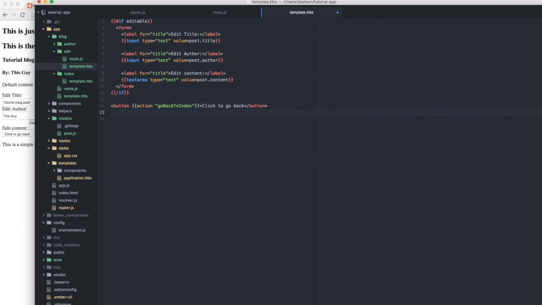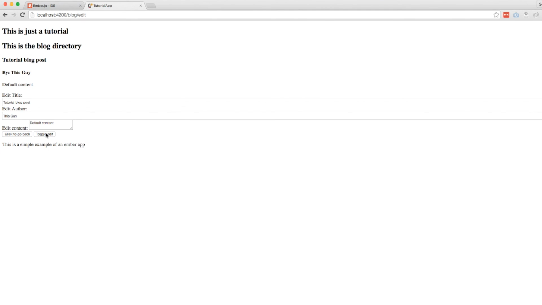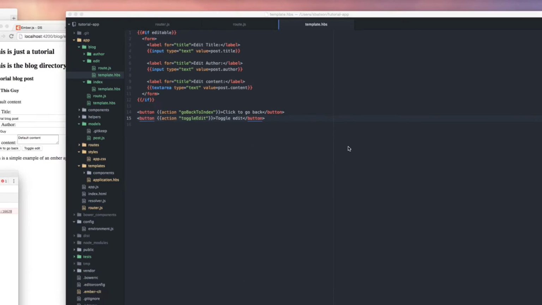Let's add another button. Action, what did I call this? ToggleEdit. And we'll call it ToggleEdit, right? And I'll show you again how we can change that stuff inline to control this text. We can make that text dynamic. So ToggleEdit, the key provided to get must be a string. You passed true. Interesting.